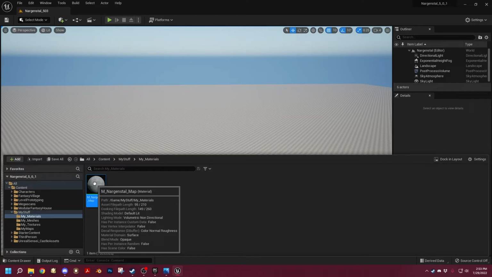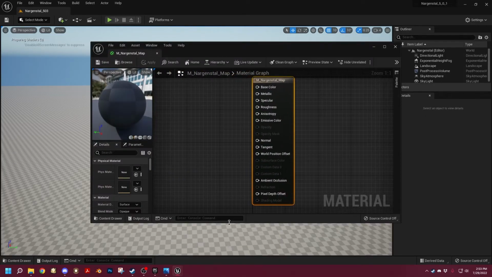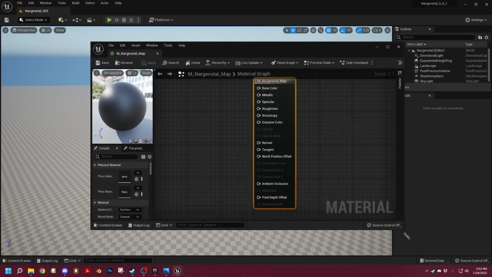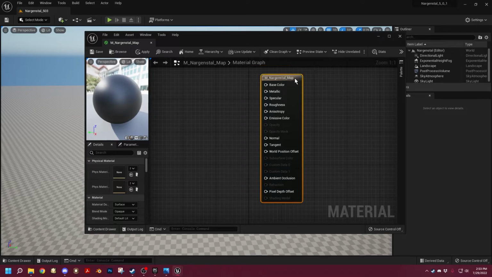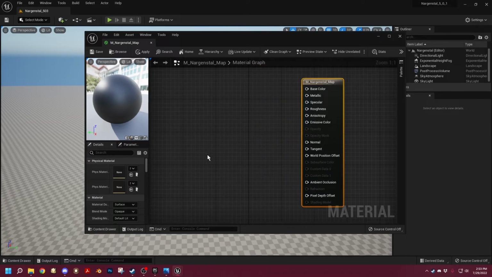Then I'm going to open this up. And you'll see what is used to make a basic material in Unreal Engine. Now, I'm still not a master on this by any means. I'm basically dangerous to a certain extent in that I can make basic materials. So we just need a super simple material for this one.